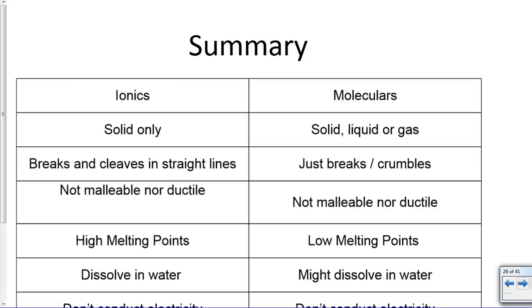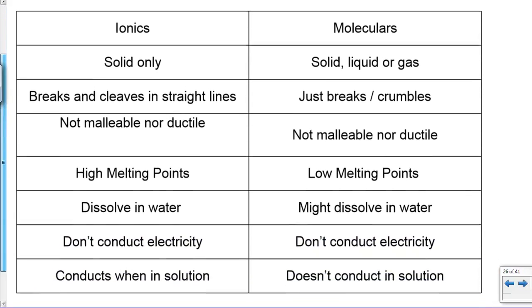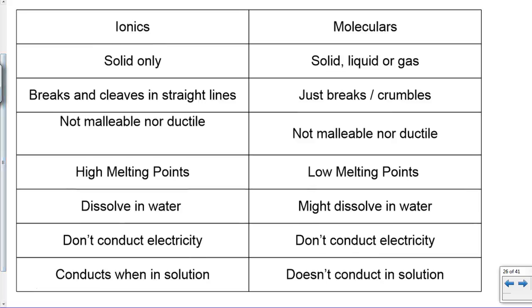So again, bringing the table back, most of these things are all tied together. At this point, if you wanted to take this table down in your notes, that might be a pretty good idea. You could hit the pause button. It's that little thing down in the bottom left, two bars beside each other. Pause it, write it down. You will need to know this comparison. It also shows up in your textbook, so you can always read it there. You can always look it up on the internet. The reason you put it in your notes, at the end of the year when you're studying, you have to know all these properties and you don't want to have to go find them. It would be nice if they were just there.